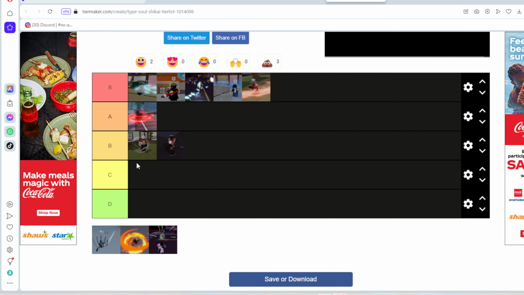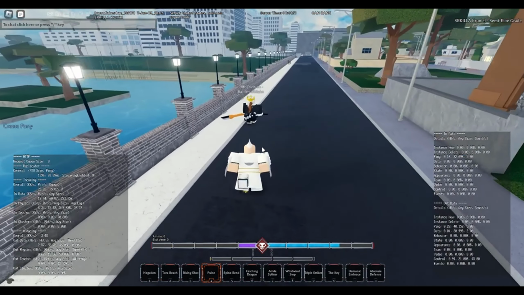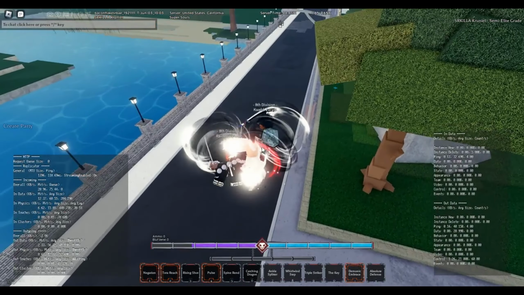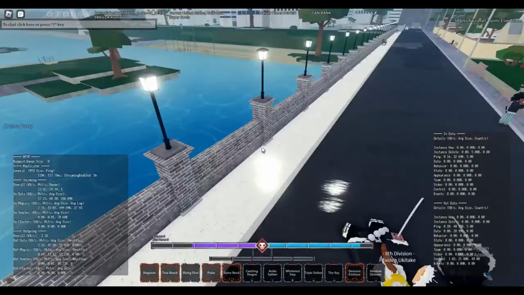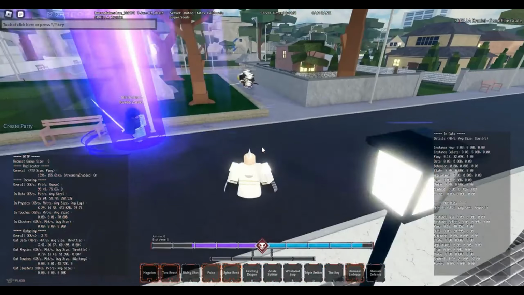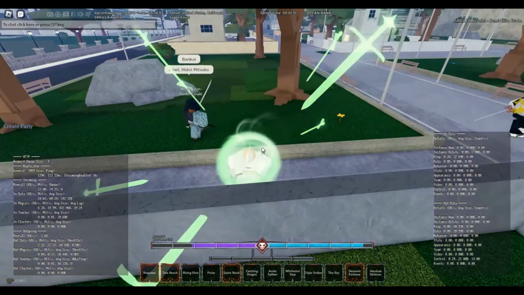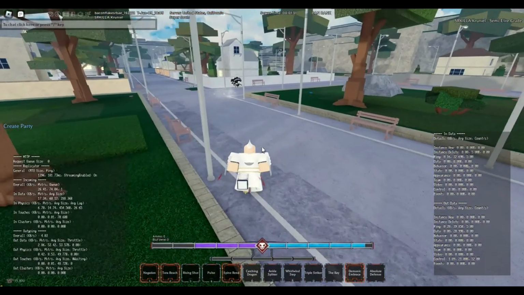Now we're getting to the weakest Bankais in the game. Wind without a dagger is just trash. Wind Bankai without a dagger is pretty trash. You get your little tornado move, then you get your no cooldown little spear move, which is the spear down, like when they throw it down on you. It's alright. Wind is alright, but with dagger it can infinite combo.